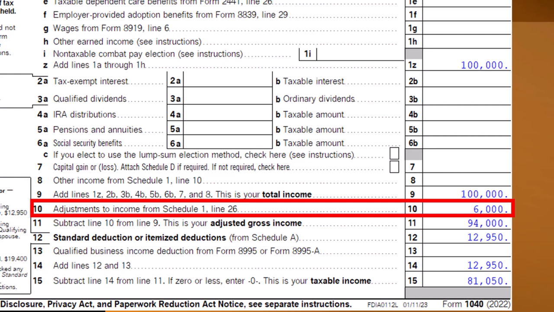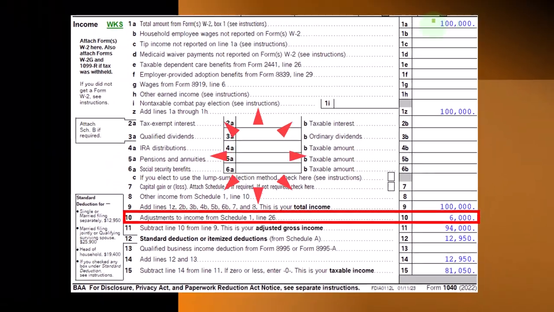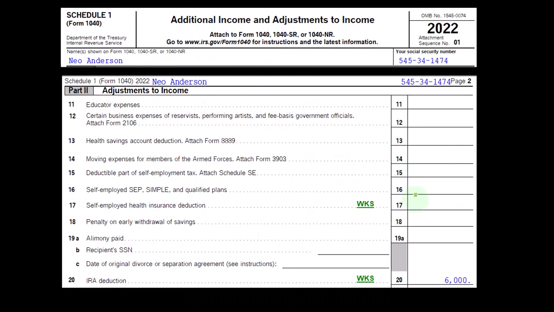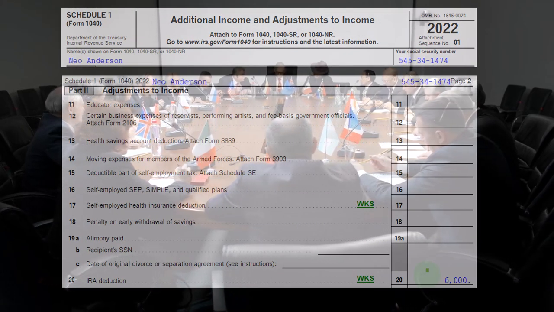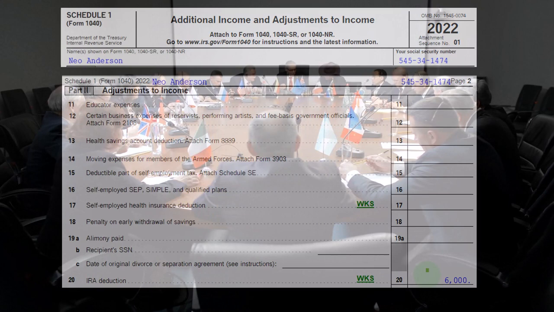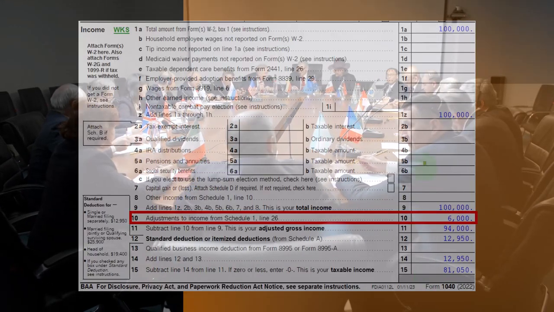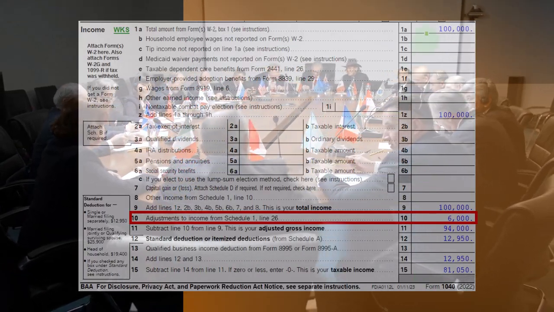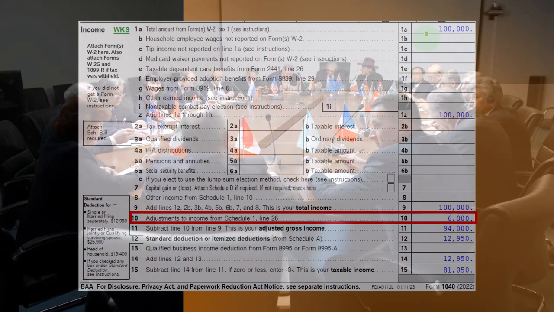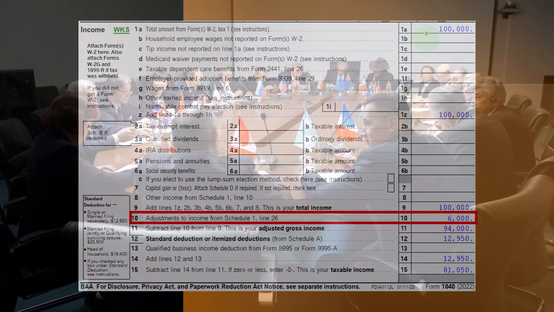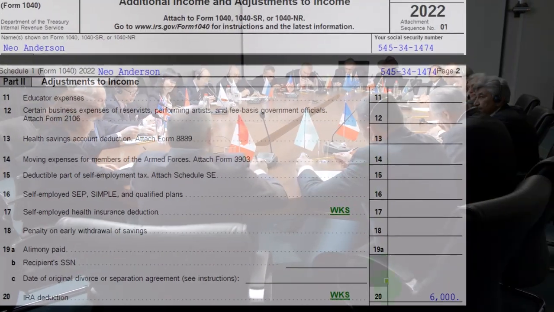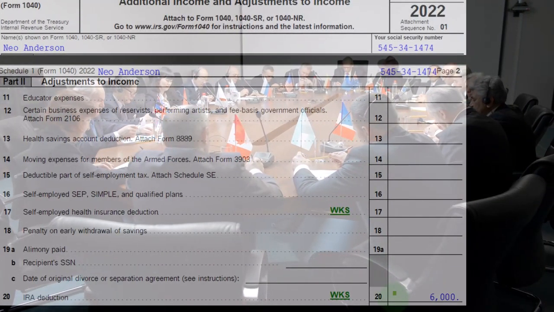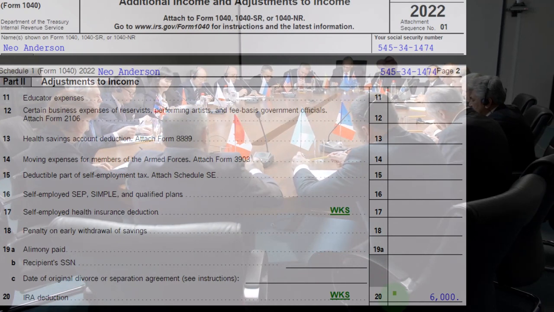However, what if you're in a situation where you don't have the capacity to put money into a 401k plan, possibly because you're self-employed or something like that? In that case, you might be able to put money into an IRA, because the government would still like to incentivize people putting money into a savings account. Of course, because you're not going to get a W-2, you can't really deduct it in the same way, reducing box one of the W-2. But instead, we do the above the line deduction, as we can see here. So that's the general concept.